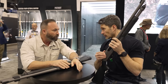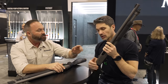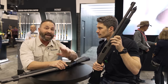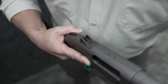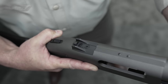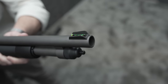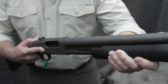Let's not gloss over the fact that you have an optic cut built into the receiver for the 407. That's where we're going with it — for that person or those agencies that haven't gotten on the red dot train yet. We can get them into this gun and then they can upgrade it; they can drop in a 407, 507k, anything with an RMSC cut. The other reason it's low profile is because these guns are meant to be racked — put into a rack — and when you start getting above the bore with large sights or big red dots, it interferes with the ability for the guns to be placed into a car rack.